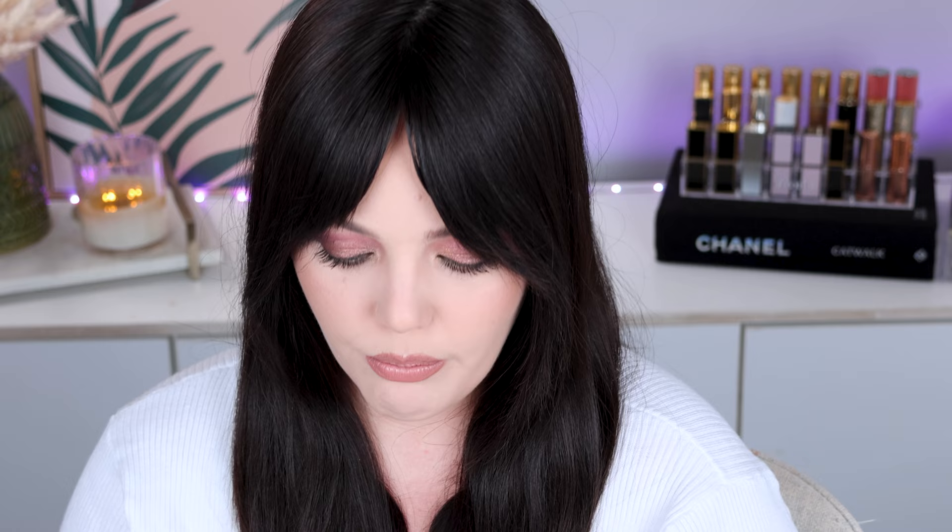We obviously have to include Midnight Sun, because Midnight Sun really is the perfect fall palette. You have these shades here, the golds — it's really a perfect fall palette. Even the purple in here is very friendly for fall. These three shades here — gorgeous. Because just because it's fall doesn't mean you automatically have to go to orange. There are other tones in the spectrum other than pumpkin spice latte. You also have this beautiful chocolatey bronze and khaki — everything about this palette screams fall to me. For cool tone friends, let's dip into Moonlit Seduction.